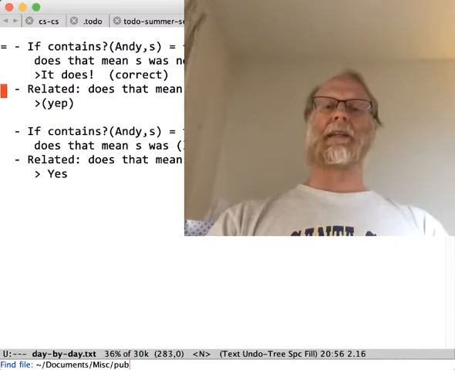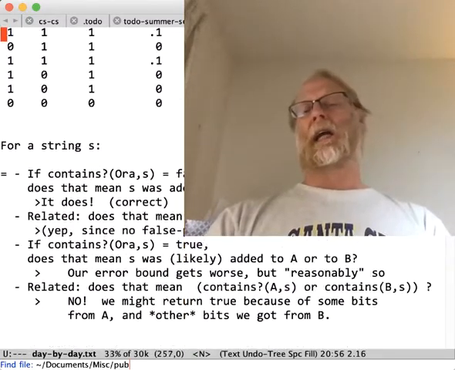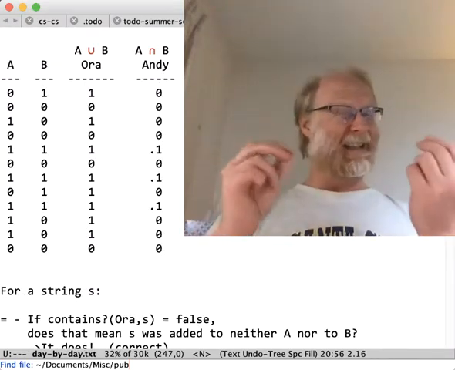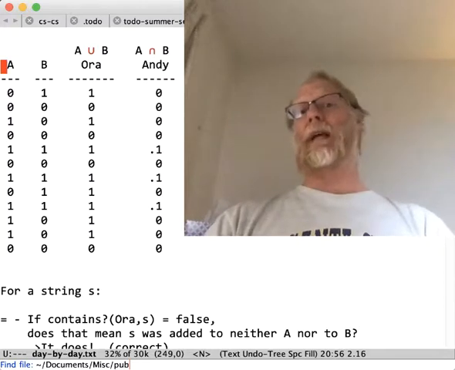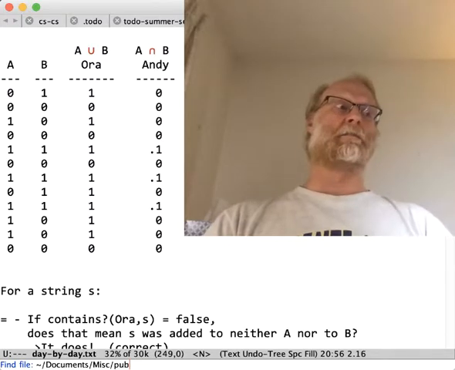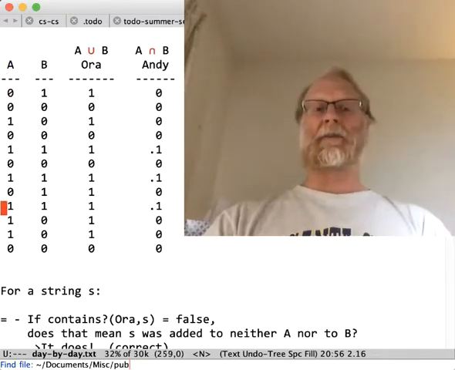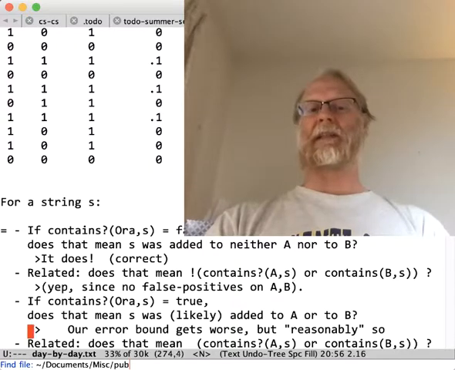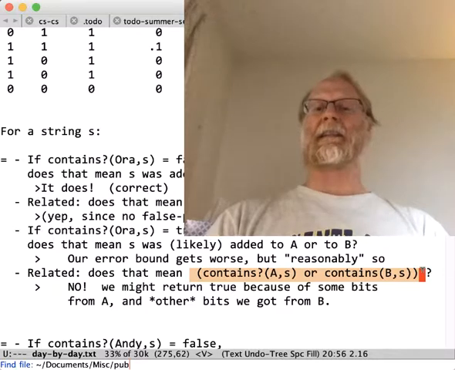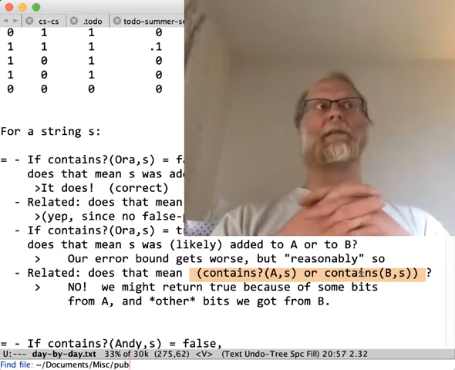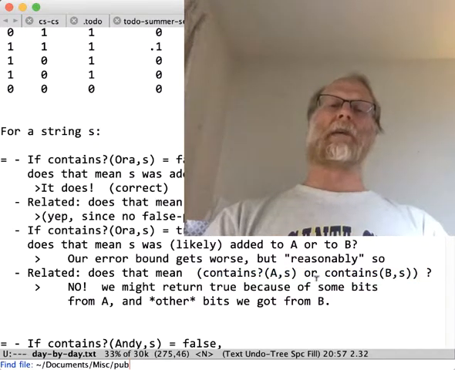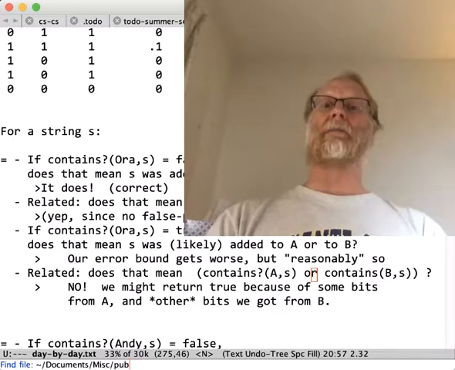Okay, so that is taking ANDs and ORs. I guess maybe the takeaway point here is, first of all, that you can do this, but then the thinking point is, realizing that taking this bitwise pattern, I have an intuition that that might work, but it's not obvious. And as we saw, it sort of changes some of the error rates a little bit, and it's a little bit different than asking whether either of the original sets would have given the same answer if I query them respectively. Okay, we are done talking about Bloom filters.